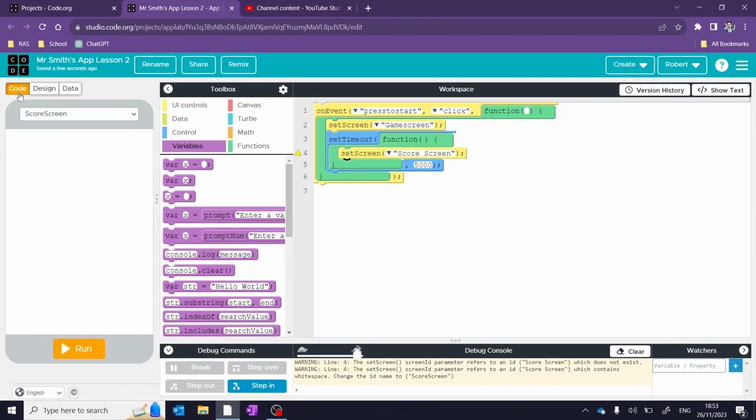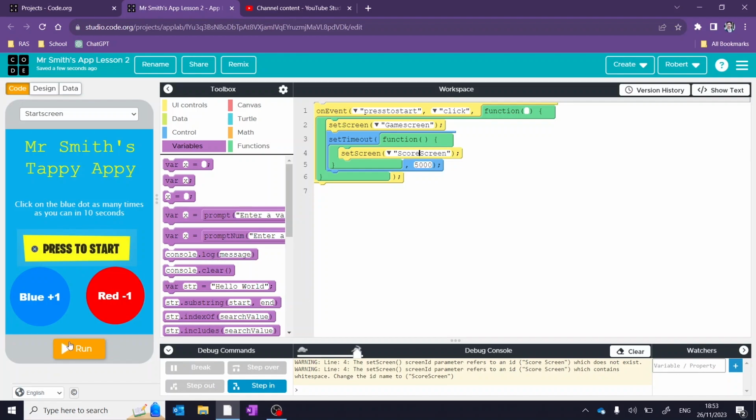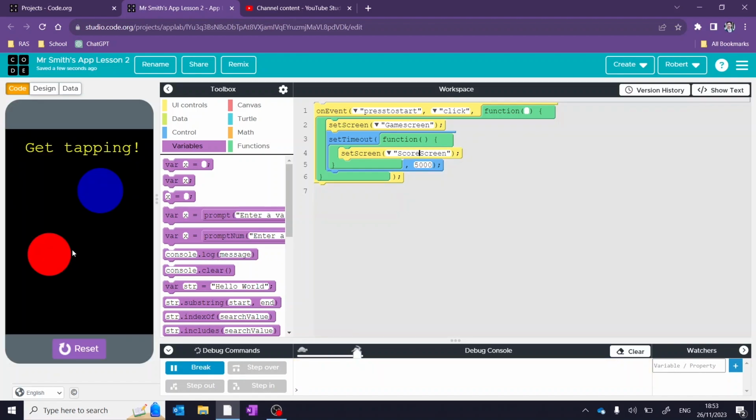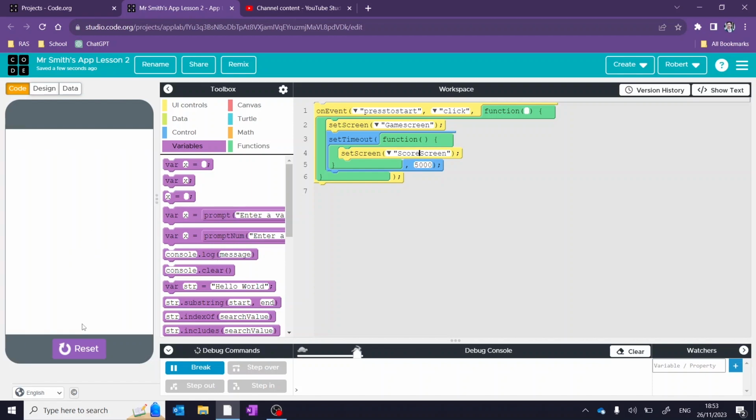And I'll give you a second to look for the error. Did you see it? On this line here, we've got a space. So we need to make sure that all of our IDs match exactly with the way in which they're spelt. So we think we've fixed that. Let's just run it again just to retest. 5, 4, 3, 2, 1. Perfect. Now it's worked this time.